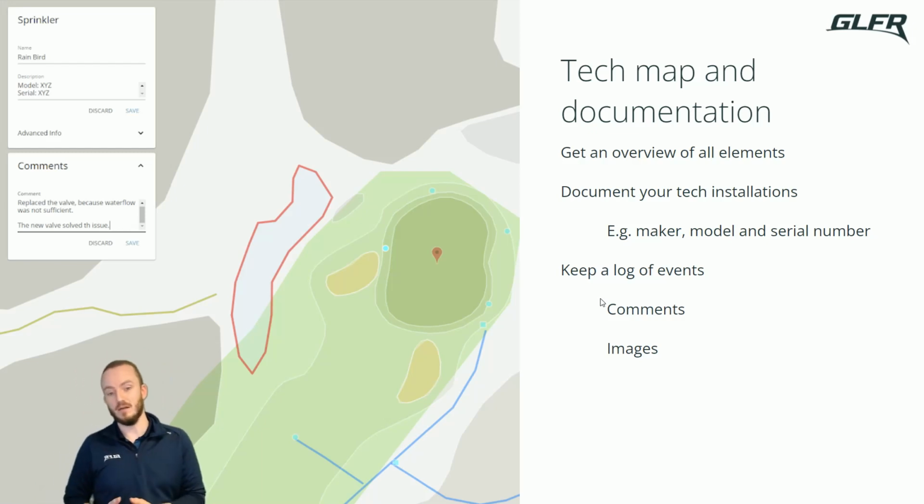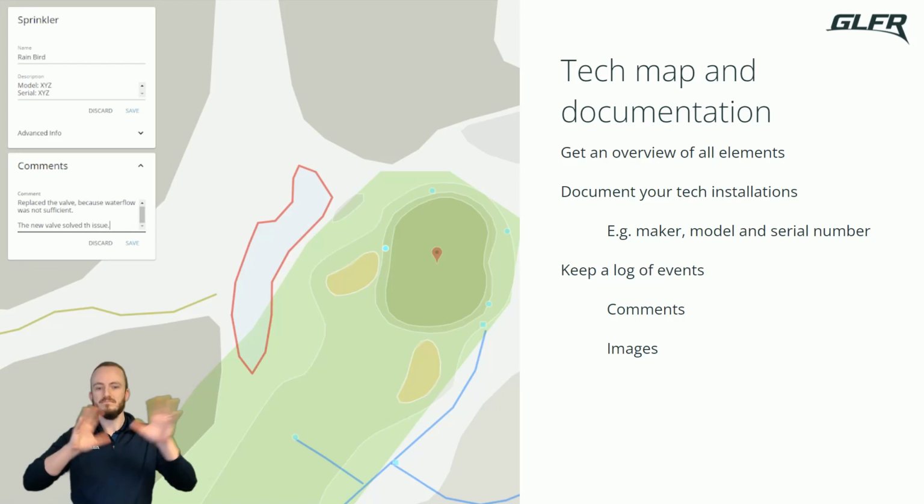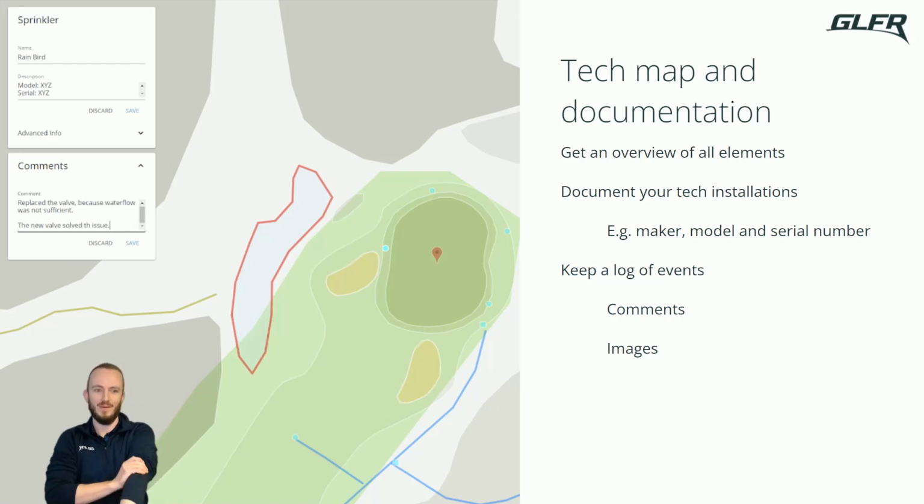And getting started with this, of course, is a task, especially mapping all the elements. If you have any kind of digital map of your elements, then contact us. There is a chance that we can import it for you. If you have it in a shape or a KML file or some other digital format, maybe we can import it directly. I can't promise that we can import it directly to the platform, but I can promise that we will try. If you have it on a different kind of map, then maybe there's something we can map it from, and then we will find out how to get that done in the best possible way for you. But let's just take that after the webinar.